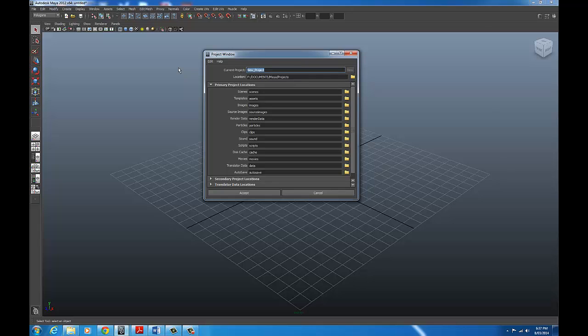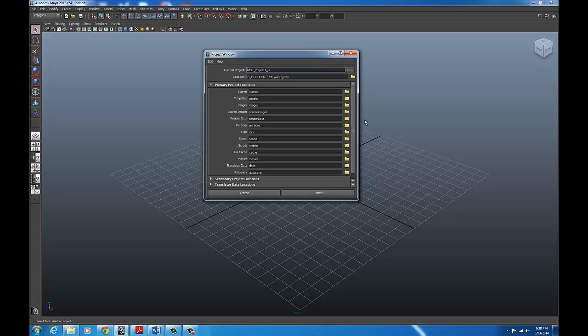I'm going to call this project NMD_project1, and I'm going to give it a naming convention of PR for project. Naming conventions are very important in Maya for the various components that you'll be working on.